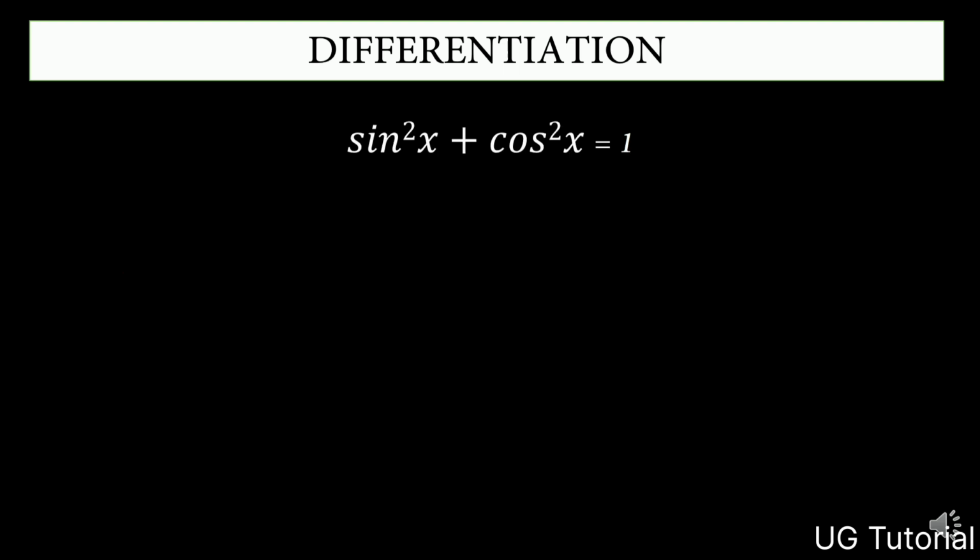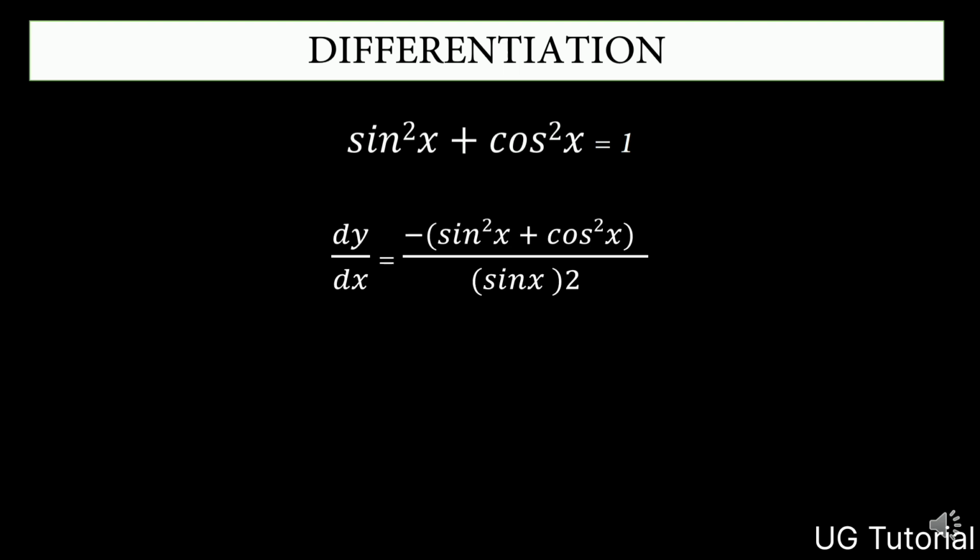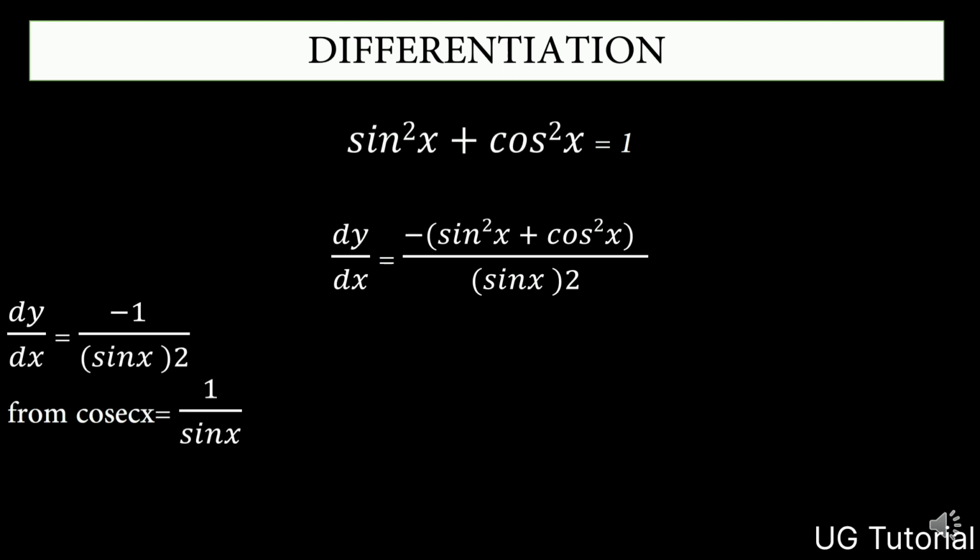And from the trigonometry identity that states that sin square x plus cos square x is equals to 1, you replace that wherever you see sin square x plus cos square x, and that gives your answer as 1. And don't forget that our numerator already changed to sin square x plus cos square x. So that will give us minus 1 over sin square x.